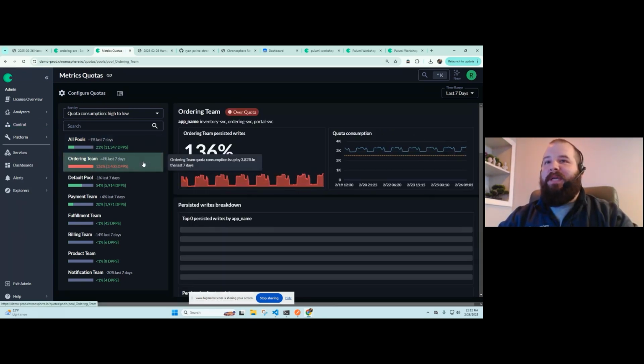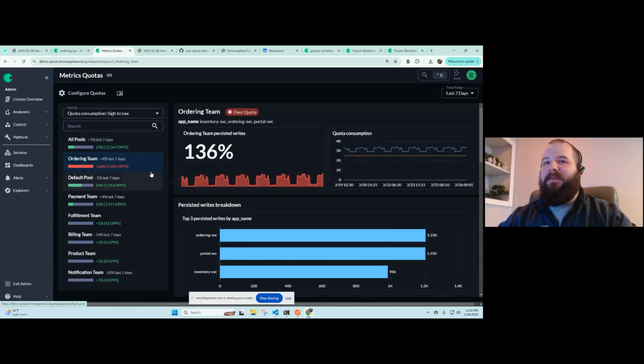In this case, we're looking at metrics, and we can see in red that our ordering team is actually above their quota consumption. And so we want to not only notify you that, hey, you're at risk of this cost issue, we want to give you tools to actually resolve it. So the flow that I would follow, the next things that we can show, we have these concepts of aggregation rules and drop rules.